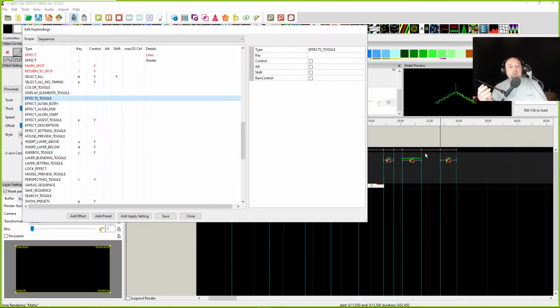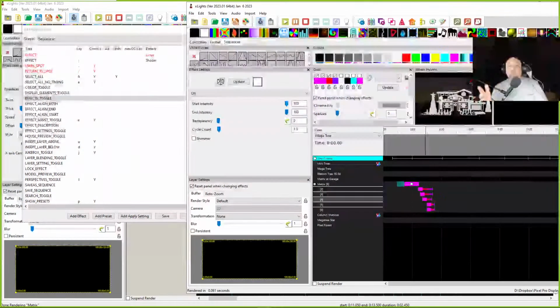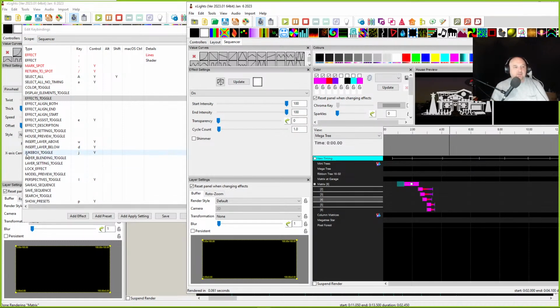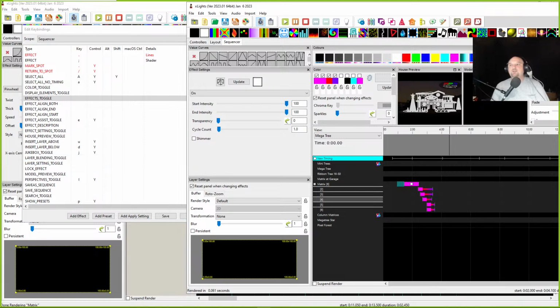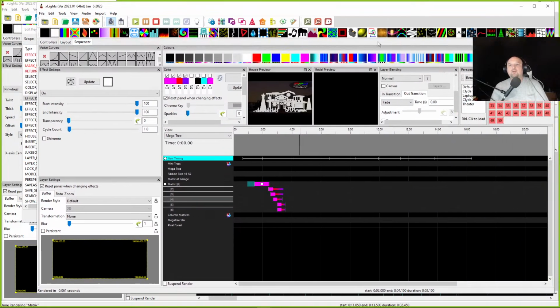Jukebox. Jukebox is a function in xSchedule, or xLights, that allows you to use 2 versions of xLights together and give you shortcut keys to do live performances. And the shortcut for that one is the jukebox toggle is Control J, which I haven't used in a long time, so we'll see if it still works. There it is. It opened up over here. There's the jukebox toggle, so it toggles it in, and Control J should... Is that what it was? Control J?